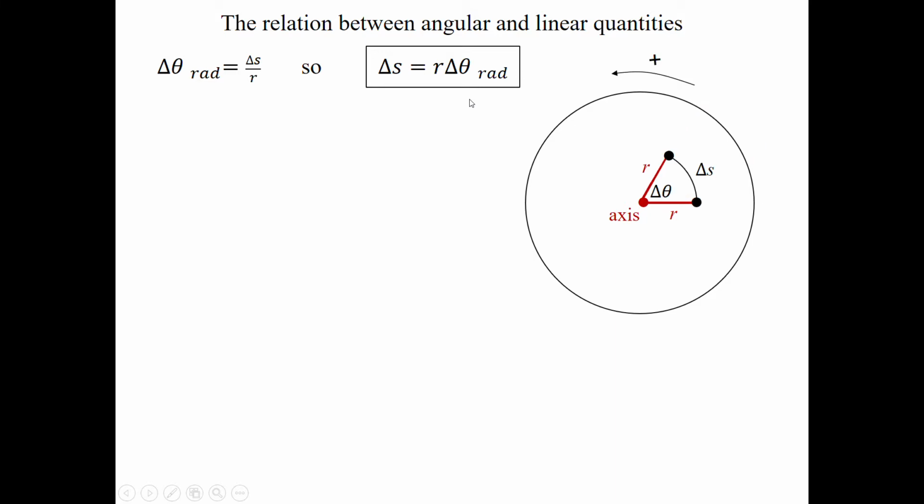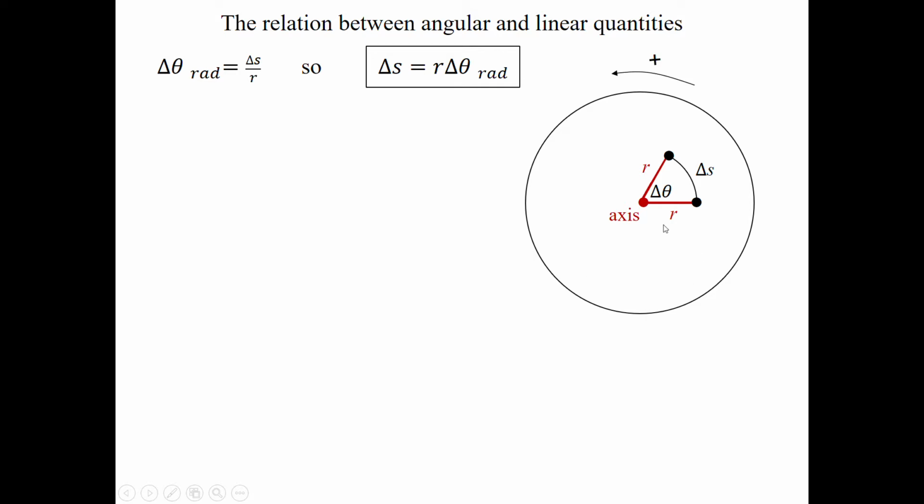One thing we have to keep in mind is that it depends on where the point on the object is. In other words, what r are we using here? Well, it's the r appropriate for whatever we're interested in. I happen to show a disk of radius R, and if I'm interested in a point on the edge of the disk, that's the appropriate r to use. But if I'm interested in a point that's not out on the edge, the r I should be using is the distance the point is away from the rotation axis. So r might be small like this.